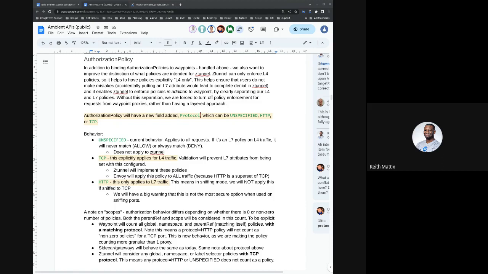I mean, the target ref piece is something that's consistent with every Istio API that has a workload selector. That's kind of a bigger change. The authorization policy just has this extra protocol piece that we know we want to apply for ambient. But, for example, I think request authentication also has a workload selector that would be replaced with the target ref as well for ambient. And so it's still helpful in the sense that we don't want to use workload selector in general. Mm-hmm. Yeah, I got that.